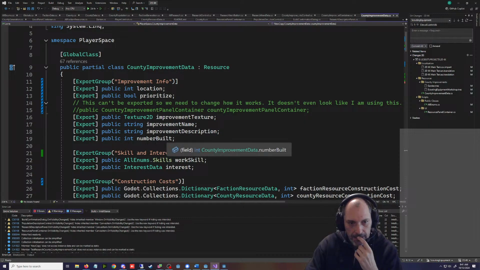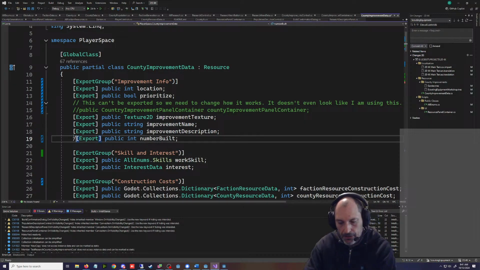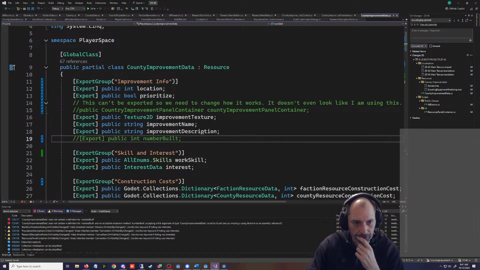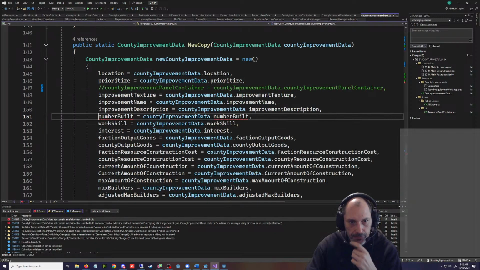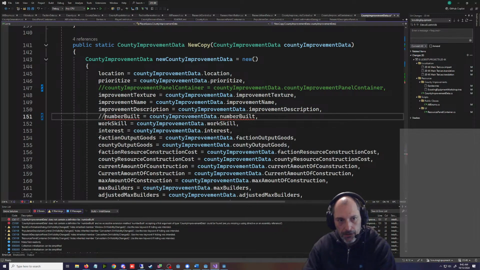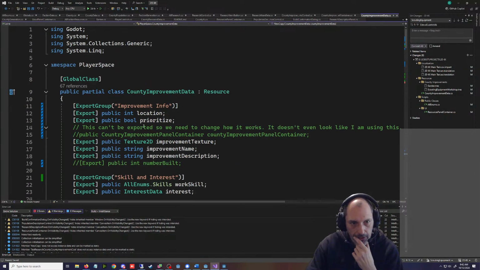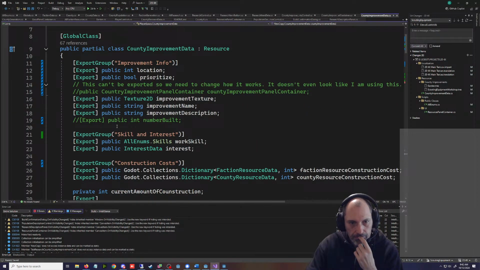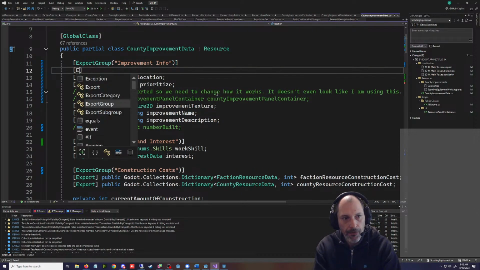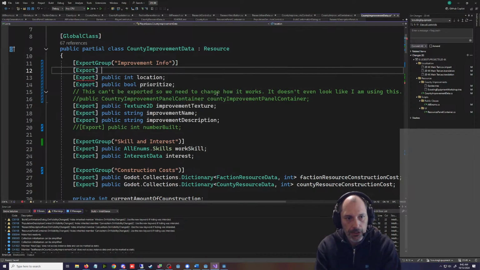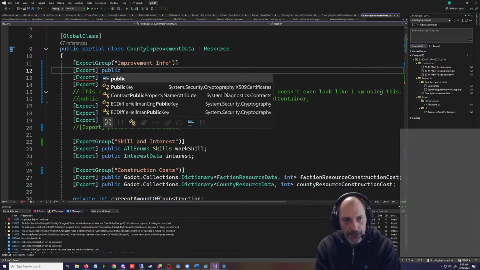We're actually not using this thing either. There was a plan to use that, but we don't need it right now. So let's comment it out. Let's get rid of stuff we don't need. Let's put this right at the top.